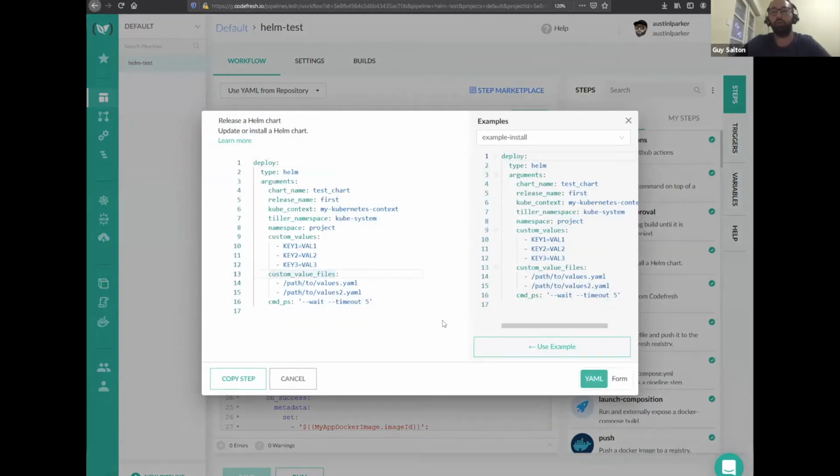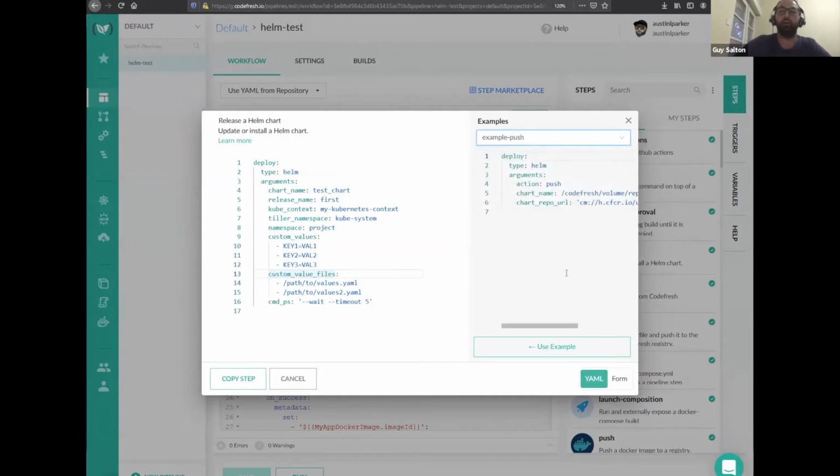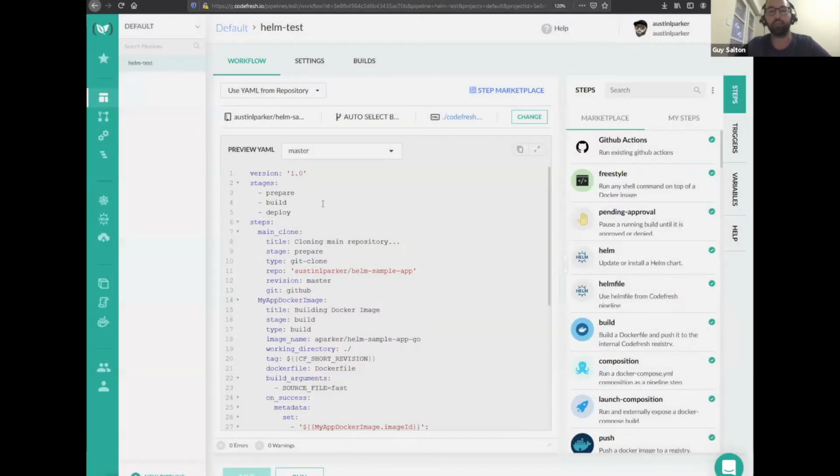You see they're all declarative and designed as self-contained functions, in the sense that you don't have to start building your bash scripts to handle deployments or whatever. You can just set the type of the step as, for example, git clone or build, and then just pass a few arguments to build your image, deploy your application, etc.